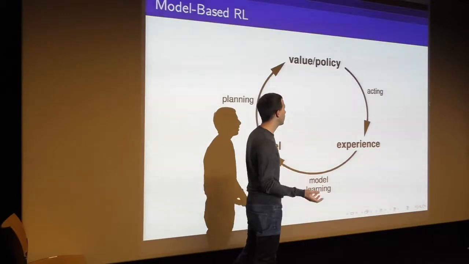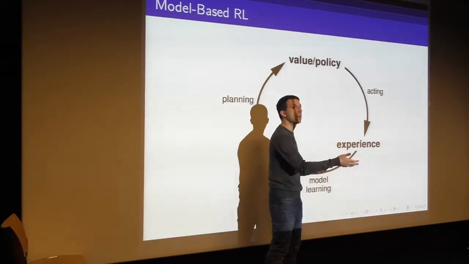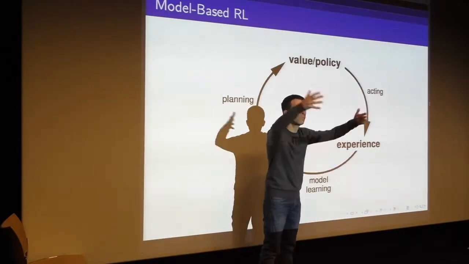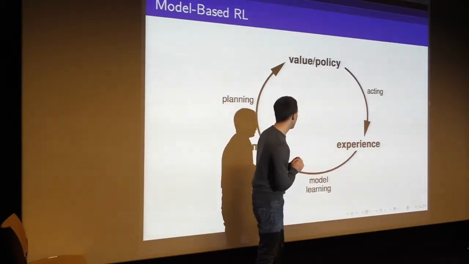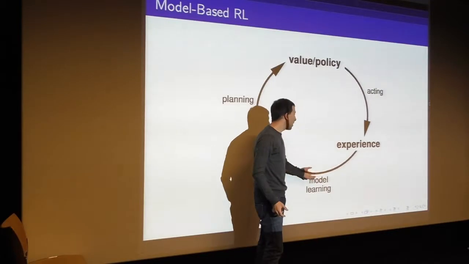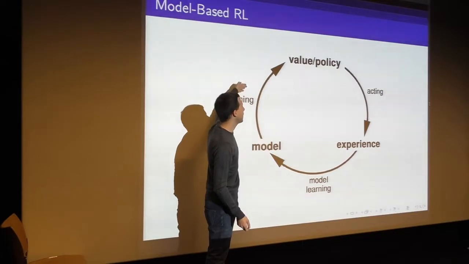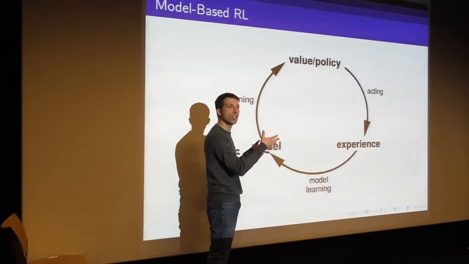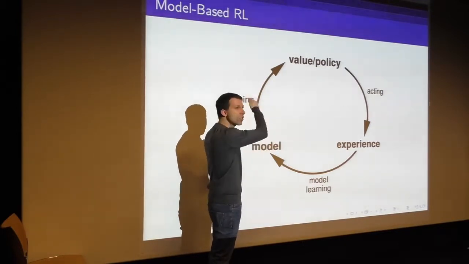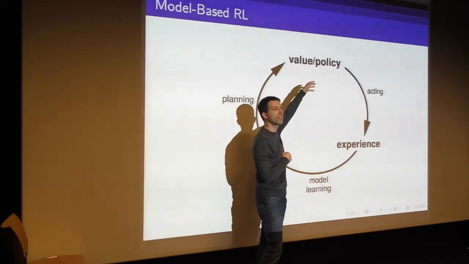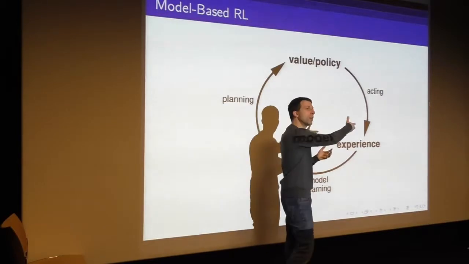Every time you take some action in the real world, you see that actually that led you somewhere. That took you, you opened a door and you saw some new room. You now change your model to understand what happens when you open the door. Once you've learned a little bit more about your model from your experience, you have a model, and you use that model to plan. This is like your look-ahead process. This is now the slide I just showed with the cartoon version of the world, where you start to have interactions with that model, and the interactions with the model generate a value function or a policy. And that value function or policy you then use to act in the real world.